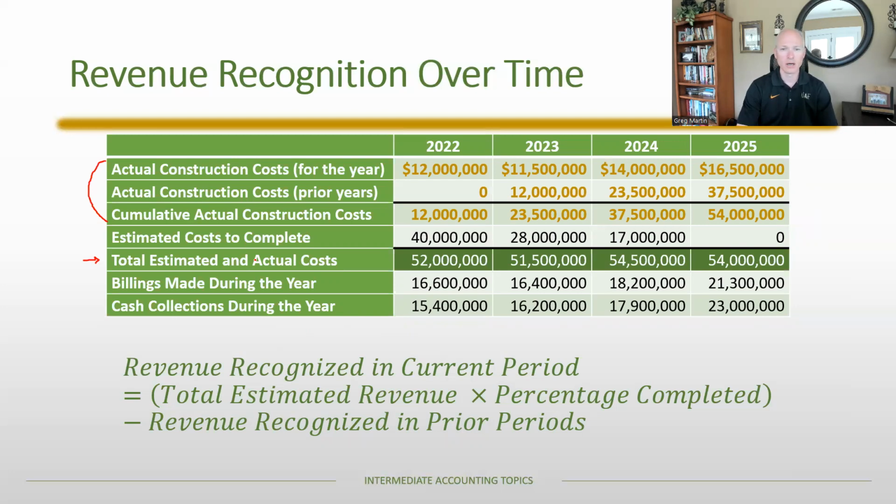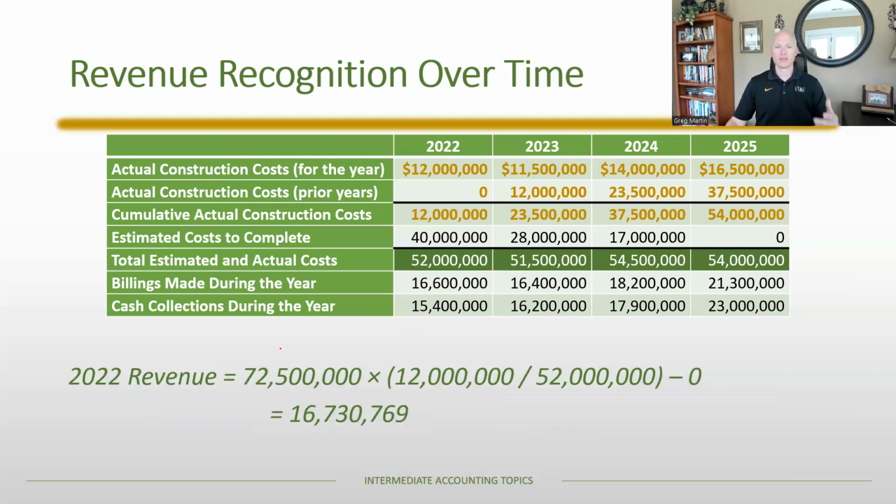And so for each year, for 2022, again, try to do this one on your own. Remember, the total estimated revenue is 72.5 million. At any given time, you can calculate the percent that we completed. So start with 2022. The amount of cost to date is 12 million, and that amount is right here, 12 million. Those are the costs to date. And the total estimate for the entire project is 52 million. So you can get a percent complete by taking 12 million and dividing it by 52 million. And then we apply that to the 72.5 million of total revenue.